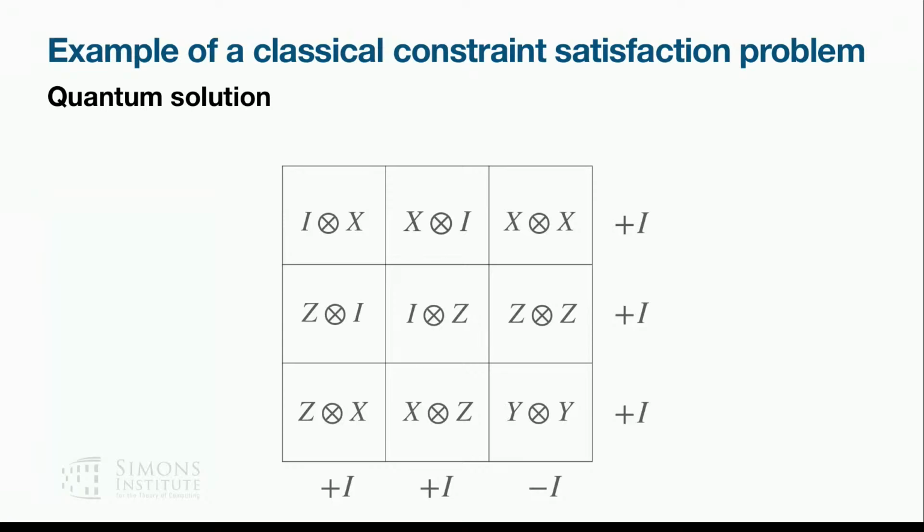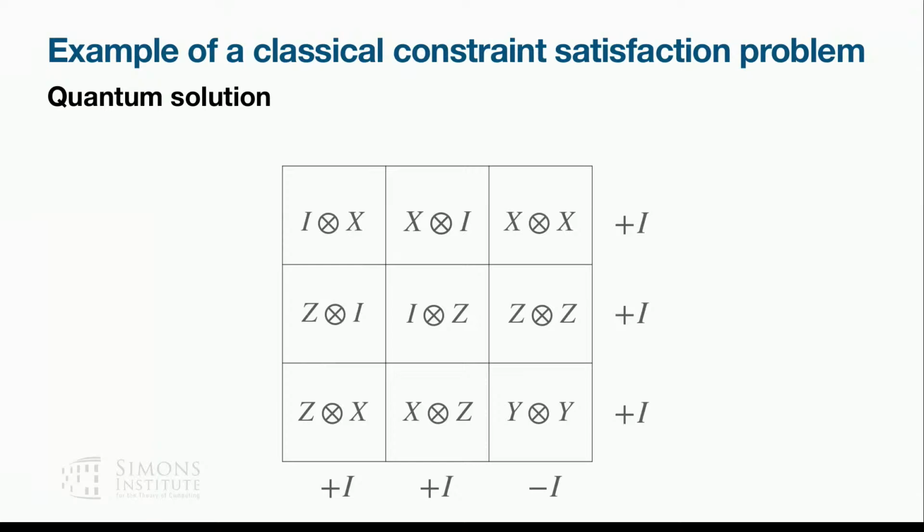In fact, magic square was proposed by physicists a long time before computer scientists had started thinking about these problems. And the goal they had in mind was to design an experiment that shows that nature behaves according to the laws of quantum mechanics rather than classical mechanics. In fact, this experimental validation, at the core of which was a puzzle like magic square, was the subject of the Nobel Prize in physics last year.